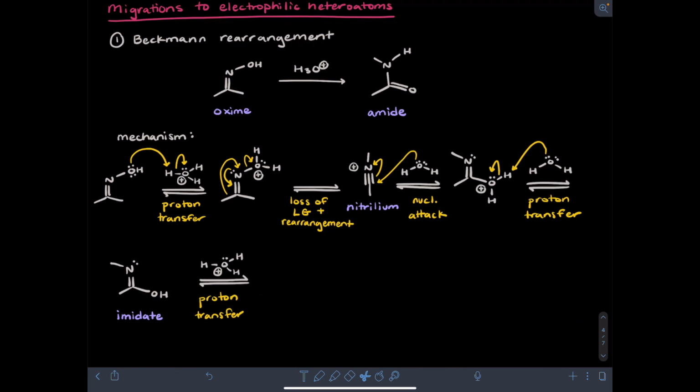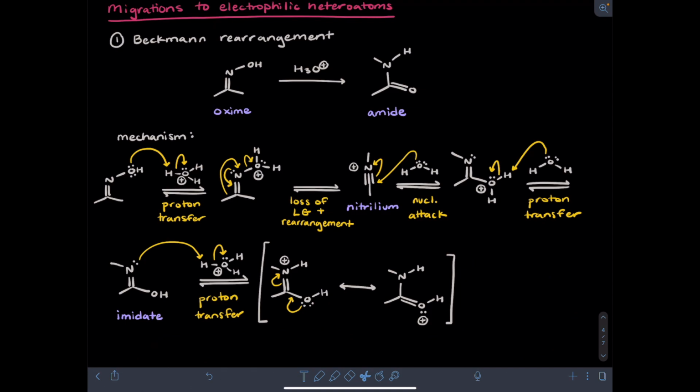In the proton transfer, I'm going to use the nitrogen, which is the most basic site of this molecule, as the base, to deprotonate another equivalent of hydronium. This generates a cationic intermediate, where the nitrogen now is positively charged. There is resonance that I can draw for this intermediate involving the adjacent oxygen's lone pair and the carbon-nitrogen pi bond. So this resonance pattern will involve bringing down an oxygen lone pair to generate a carbon-oxygen pi bond, and breaking the carbon-nitrogen pi bond and bringing those electrons to nitrogen.